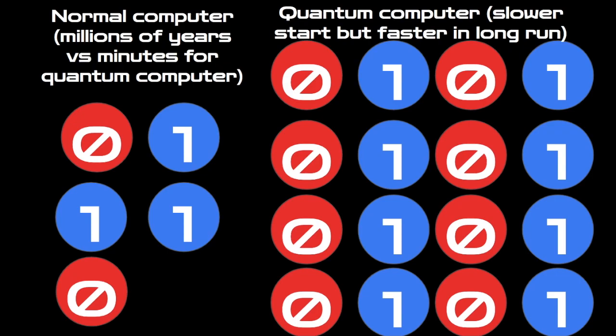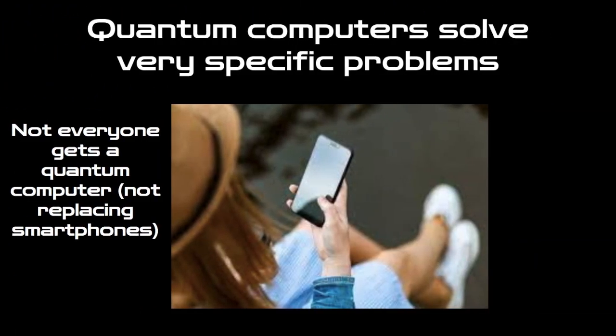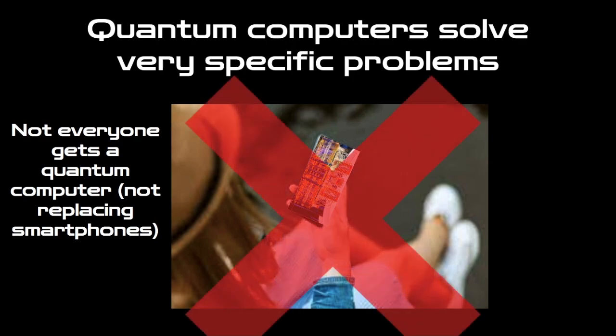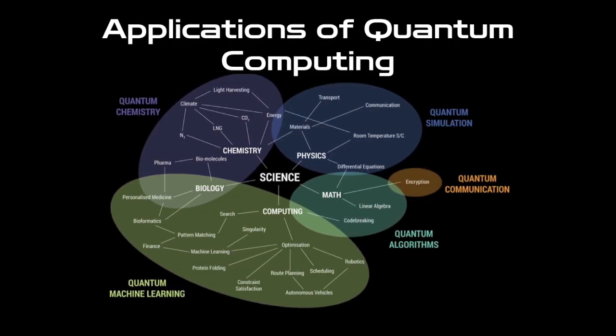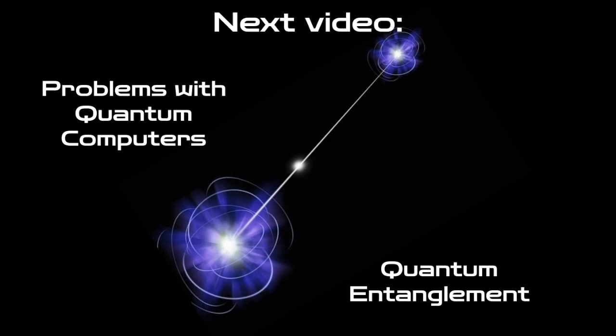However, the usage of quantum computers is very specific to certain problems, meaning it's not that everybody would be given a quantum computer, as this wouldn't even be practical due to many errors which will be discussed in the next video. It is simply for very specific scientific advancements with data processing or quantum simulations of molecules in the body and more that quantum computers will truly be a game changer. However, these computers are not perfect, and in the next video in the series, we will look at some problems with quantum computers as well as one last quantum phenomenon used, called quantum entanglement.